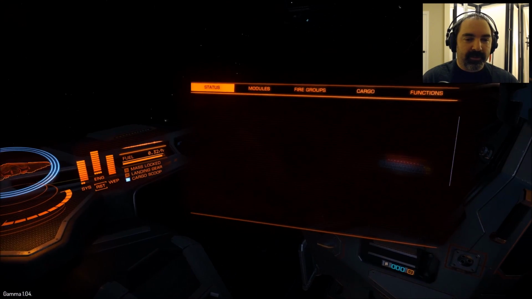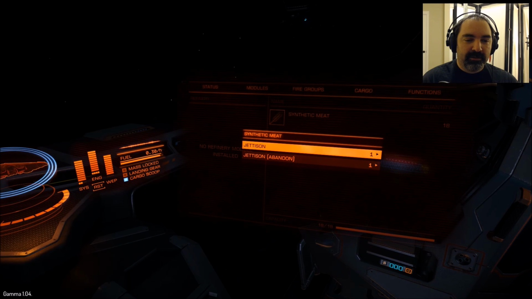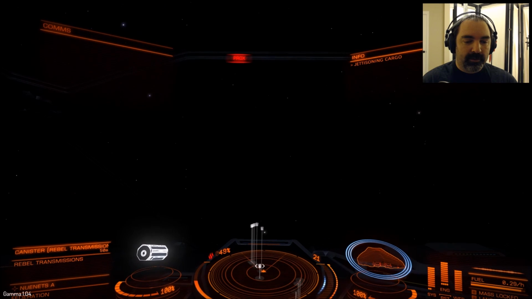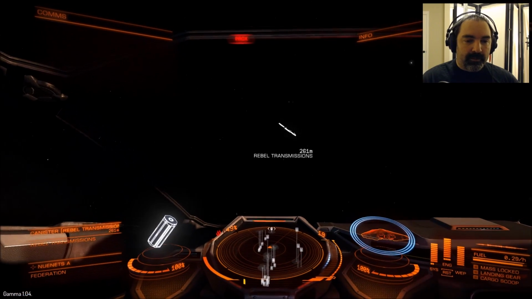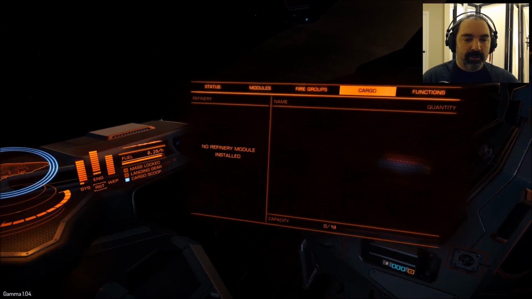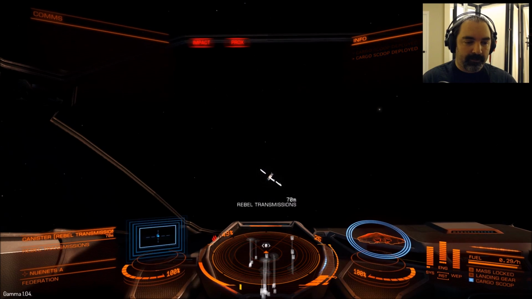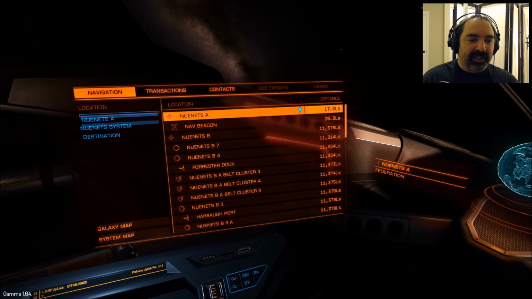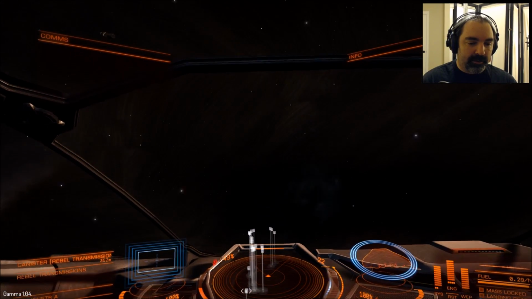Well, you know what? Our cargo is full of synthetic meat, which I spent some money on, but I'm just going to go ahead and jettison it all. Okay. I would like to... We're going to pick up all these Rebel transmissions. And we do have to be a little bit careful because they're stolen stuff. But I don't care. Where is it? There it is.